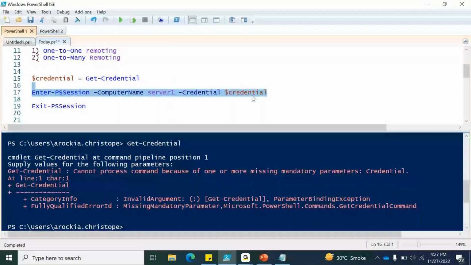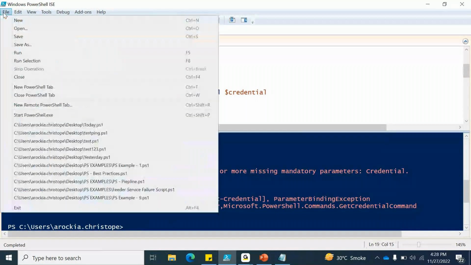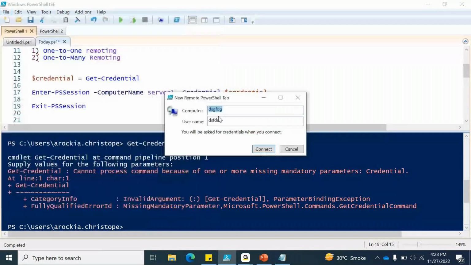Basically it's the same as what we did here, right? From the UI, we tried to connect to that server's PowerShell. But here, we are getting the session of the given server's PowerShell. Again, we are doing the same thing, but in the form of command line. The previous one was the UI form, where we give the data and connect. This is the same, but using the command line method.